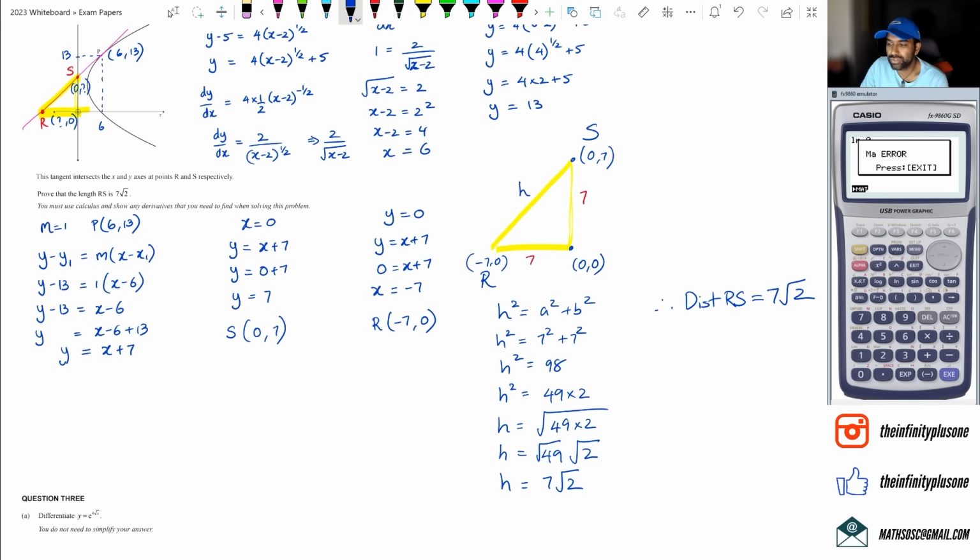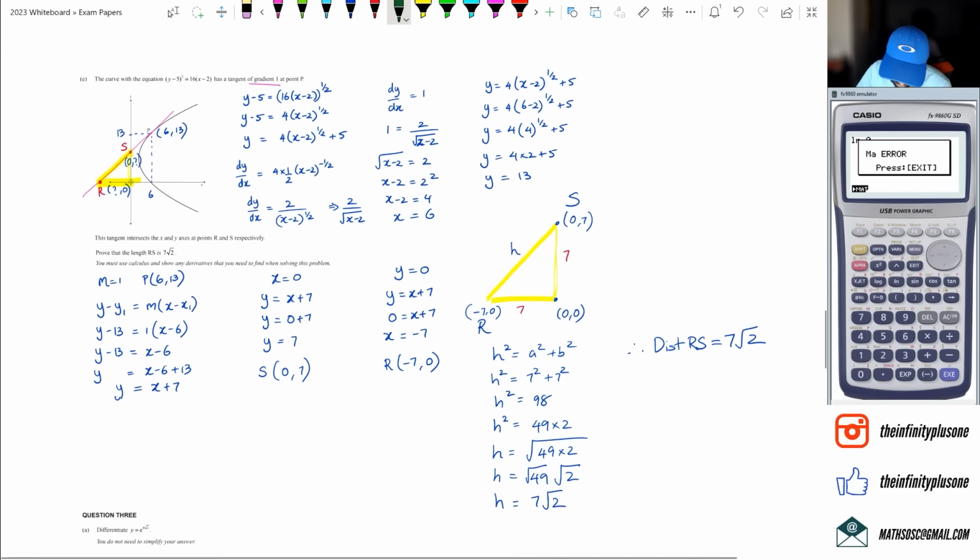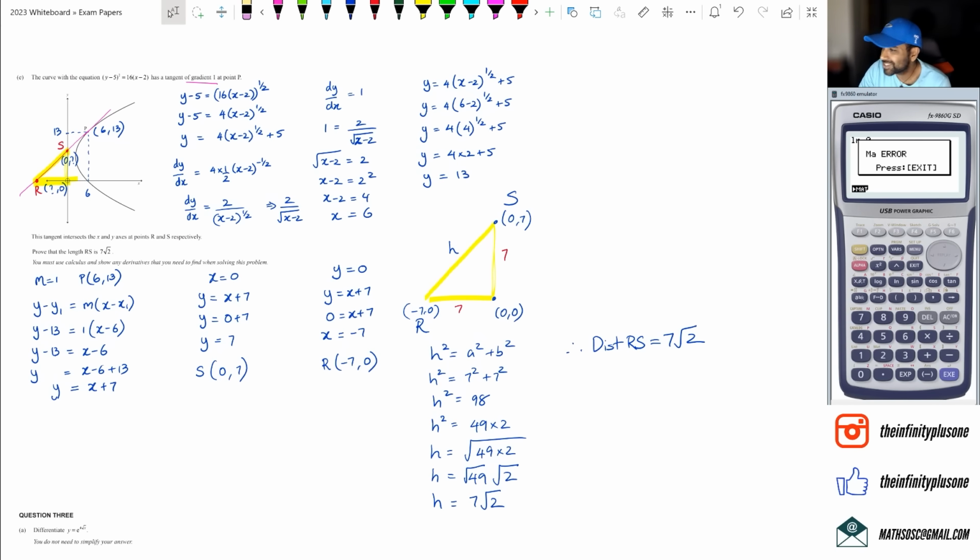Now you can actually do it with your distance formula if you want to. That is absolutely fine. But like I said, if you can't remember the distance formula, just remember that it's just Pythagoras, and you just got to get the whole units of the base and the height, and you're good to go. It's actually a nice Excellence question. I'm not gonna lie, it's a lot of work, but it's doable, and that's always nice.